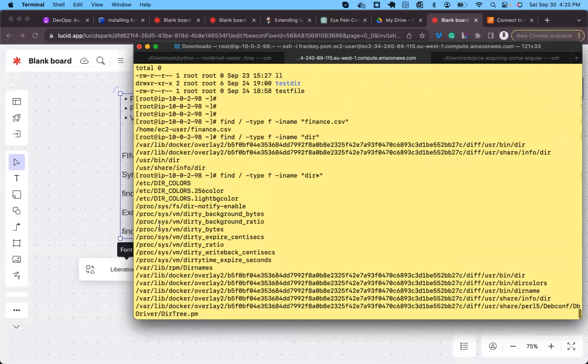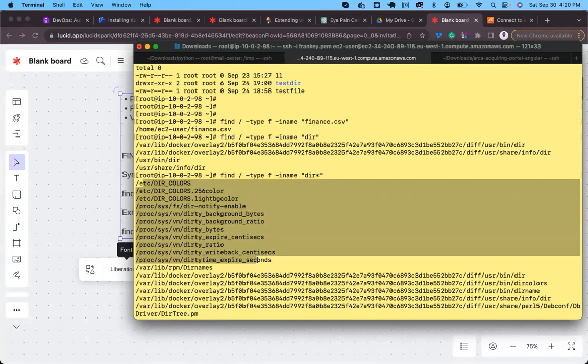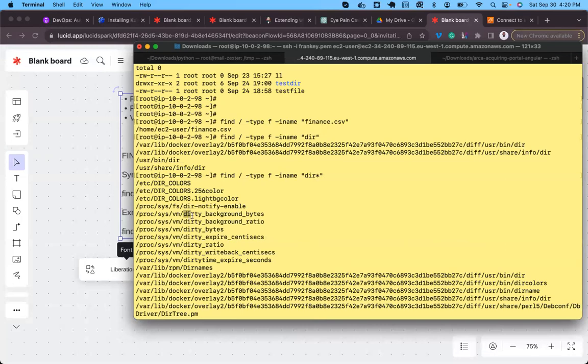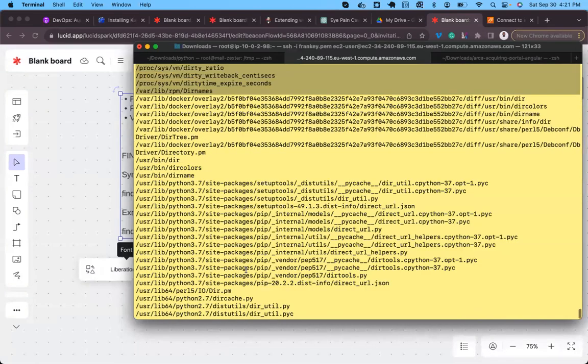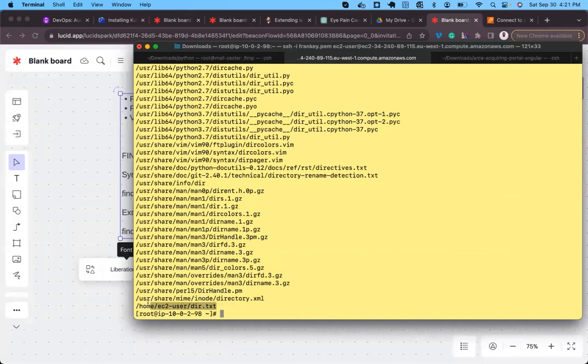Despite that, it's giving me a lot of dir things, everything that comes after dir, dirty, because I'm using the asterisk. Asterisk means it should capture all patterns, include all search patterns that start with dir, then anything that follows, please pull them out for me. That's why you are getting all these outputs. Then finally, we are getting our search term.